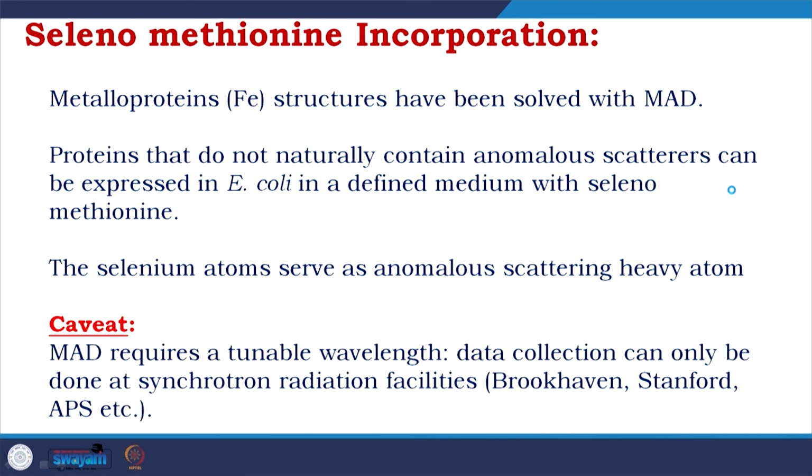The caveats are that MAD requires a tunable wavelength. The data collection can only be done at synchrotron radiation facilities. So, if you remember when I was talking about X-ray sources, I talked about two types of sources. One is the synchrotrons, which are limited and present in advanced or developed countries. Like in India, we do not have a synchrotron source to collect X-ray data for protein. We are working using our home sources, and you cannot do this type of experiment using home sources.